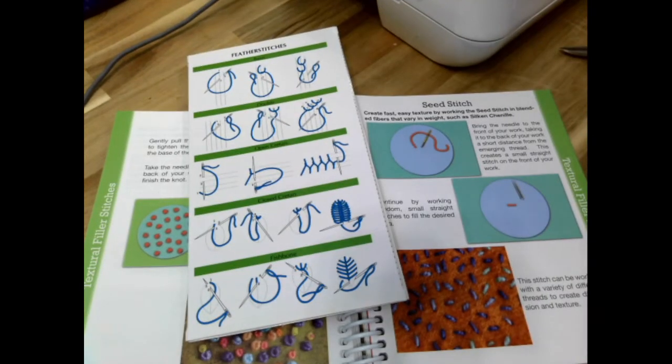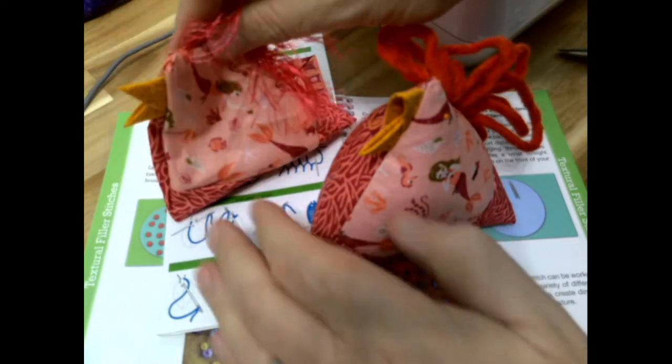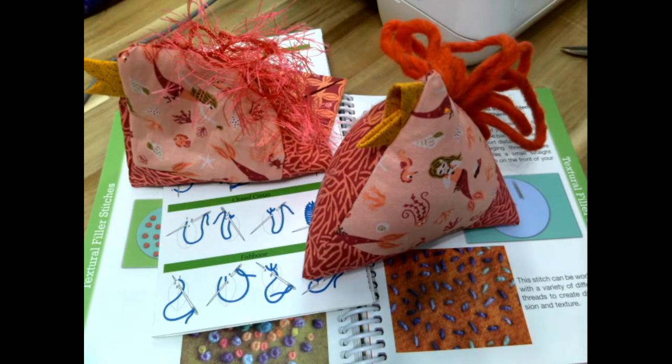Lots of fun. There's our chicken du jour. There's her sister. So much fun. Oh my goodness.